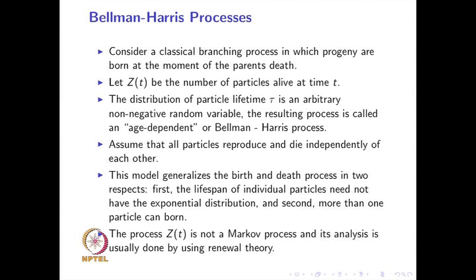Assume that all particles reproduce and die independently of each other. The similar assumption we have taken in the discrete time as well as continuous time branching processes. This model generalizes the birth-death process in two respects. First, the lifespan of individual particles need not have the exponential distribution, and second, more than one particle can be born. Because of these two aspects, this model generalizes the birth-death process. The process Z of t is not a Markov process, and its analysis is usually done by using renewal theory. We have discussed renewal processes in module 8.